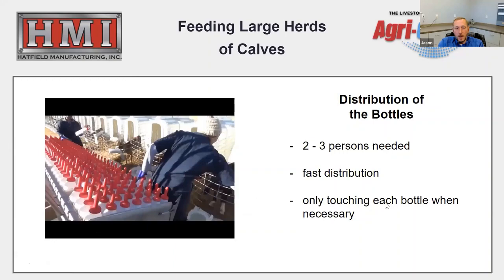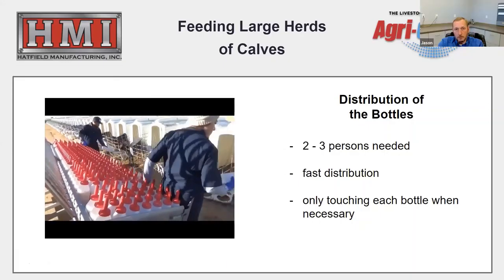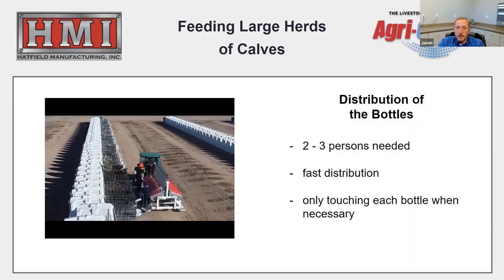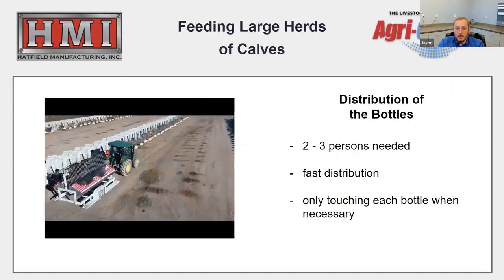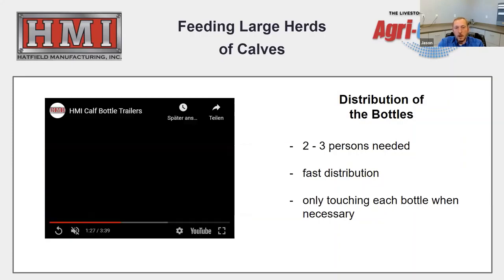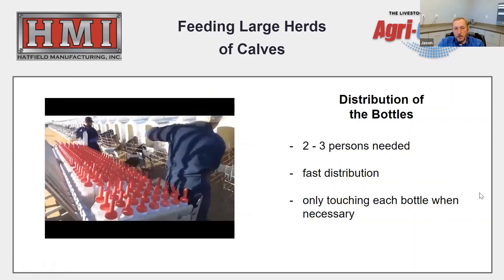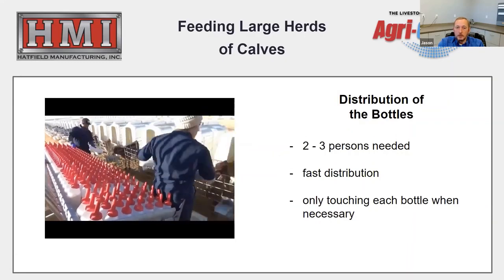That's the idea. We realize throughout the world there are different standards. In some places, through regulation, you're not allowed to do that. We make them without the running boards. We make them with the tires inside the frame. We make them with the axles and that behind the trailer so that people can walk along and dispense the bottle. So we've tried to accommodate everybody, realizing that not everybody does it the same way. We have different safety features. The arm that you see up in the back holds the rack so it doesn't fall down on the operator. All the pans are pinned into position. They're stainless steel pans. They're very simple. The pan tilts, which keeps the bottles slid down to whoever is laying out the bottles. Really very simple, but very, very effective.